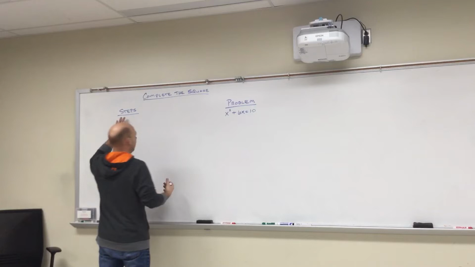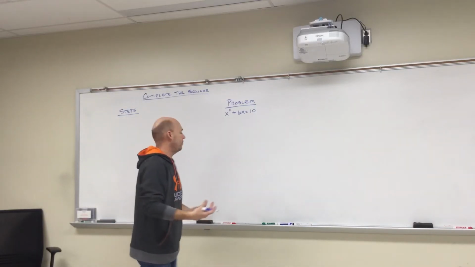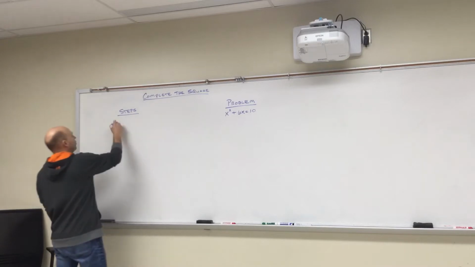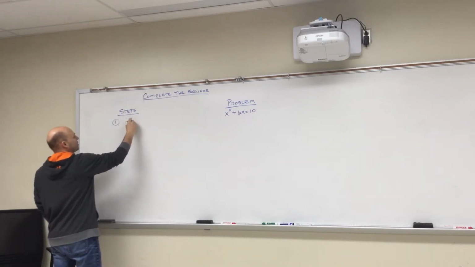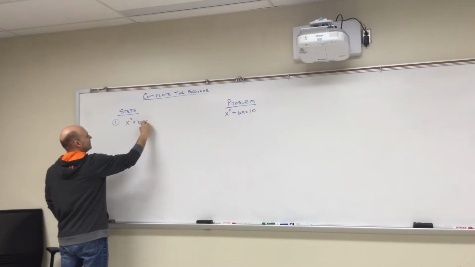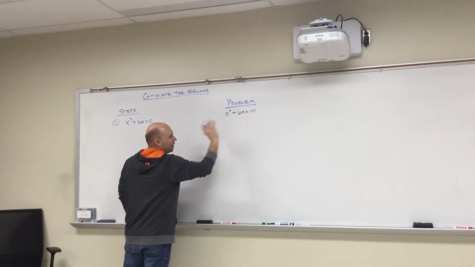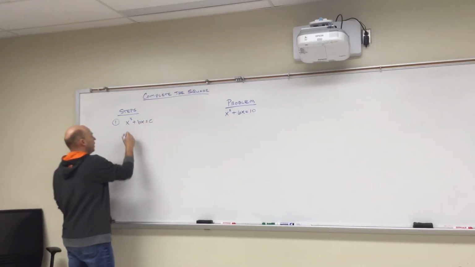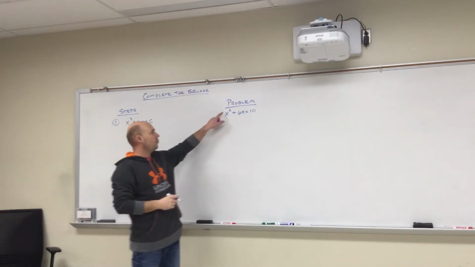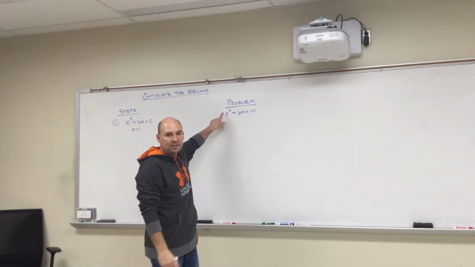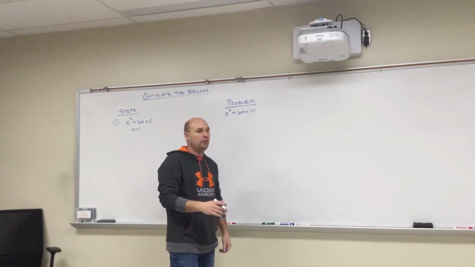First thing I'm going to do is write steps over here, and as I'm writing steps, I'm going to do the problem over here. Very similar to graphing. Okay? So the first thing when you're completing the square is you want to get it to look like this, where it says x squared plus bx is equal to c. Now our problem is already set up like that. We brought our c value 10 over to the opposite side. The other important part is a has to be 1. So what that means is this first number has to be 1. If it's not 1, you have to divide the entire problem by that number. So make sure that you do that.